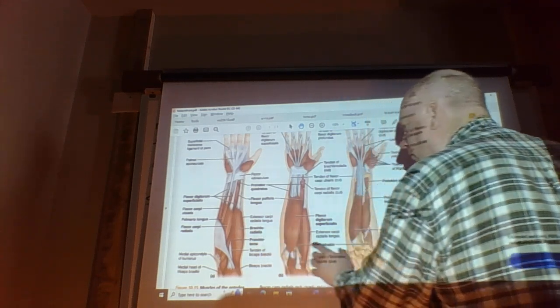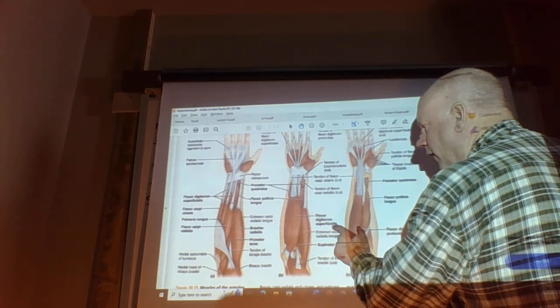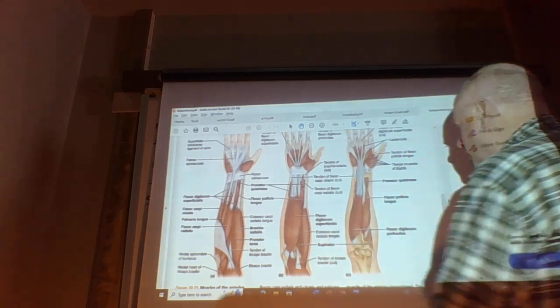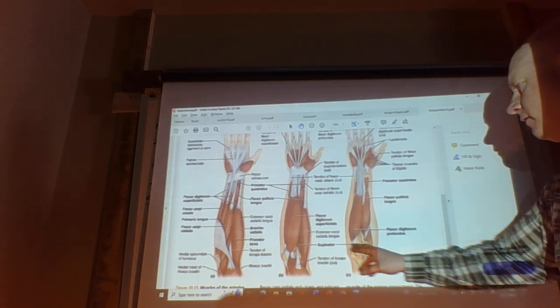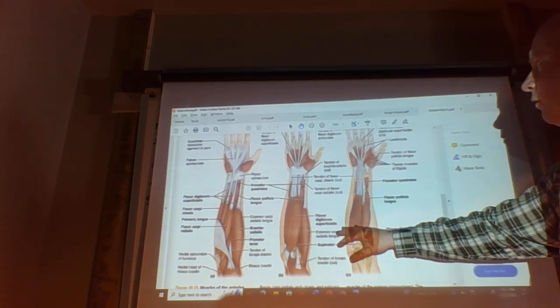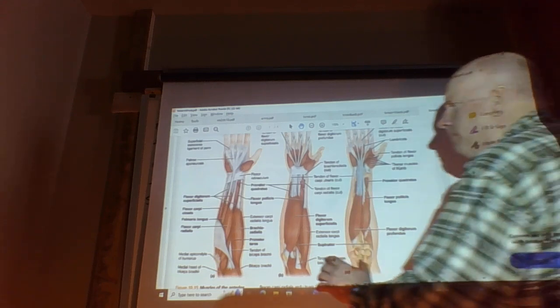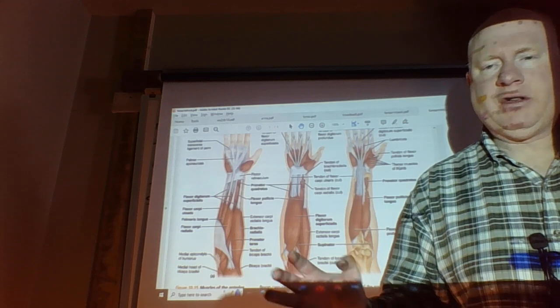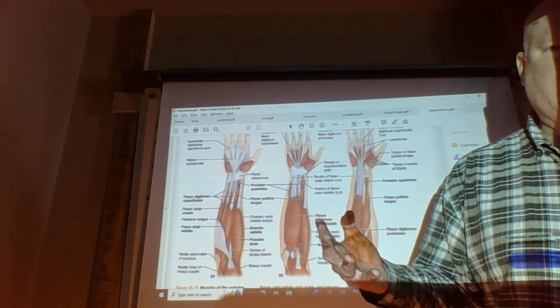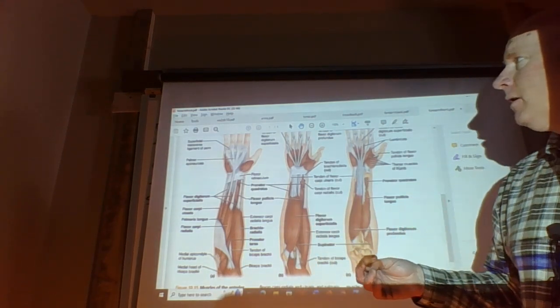Okay, so brachioradialis, flexor digitorum, we want you to know that. And then this supinator right here. That's all that we want you to know for those, okay? At least for today, okay? We're taking this nice and slow and trying to chop this up into bits, okay?